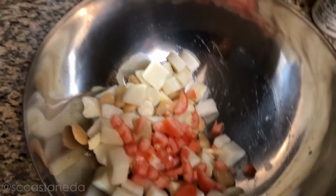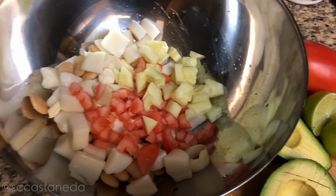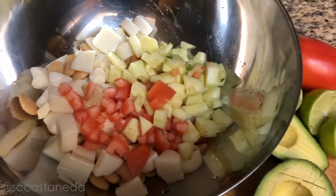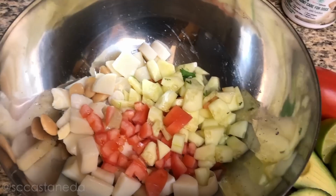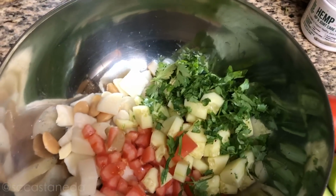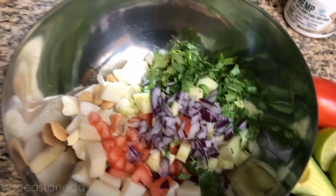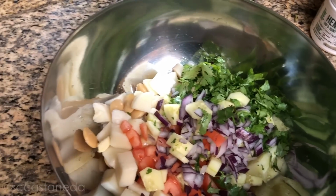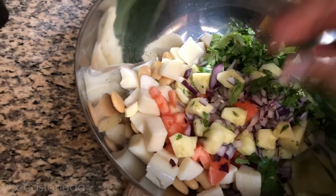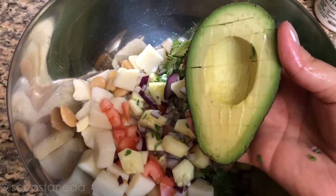So next I'm gonna go ahead and throw in my veggies. So we have our tomato. We've got cucumber, tons of cucumber, I love cucumber. So we have a whole cucumber, a whole tomato. I just took out the seeds of the tomato. We also have some cilantro, the purple onion or the red onion, we're also going to do some avocado.